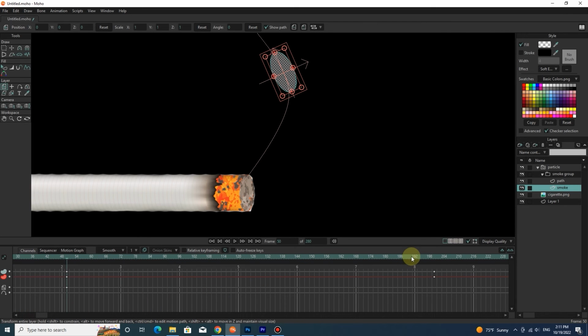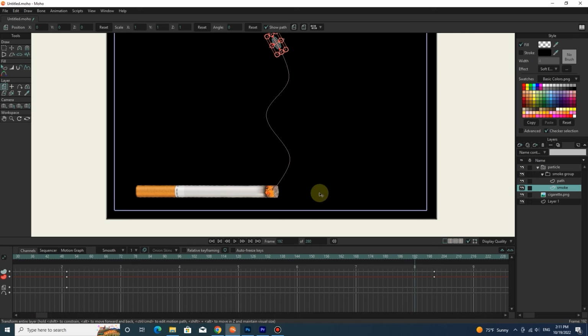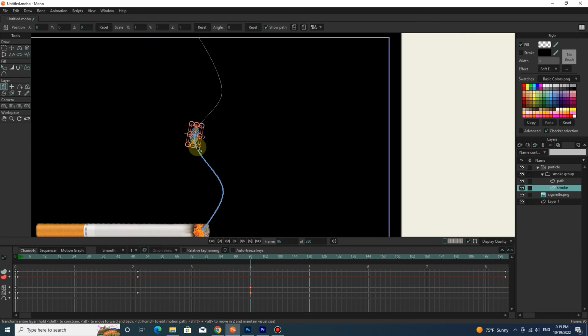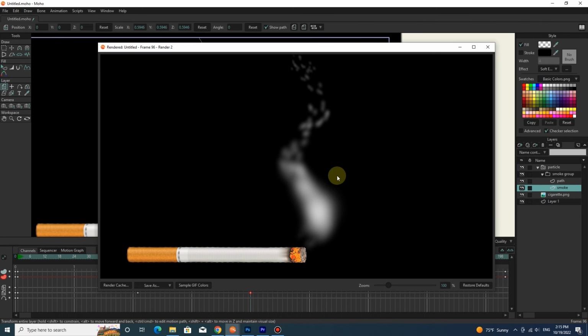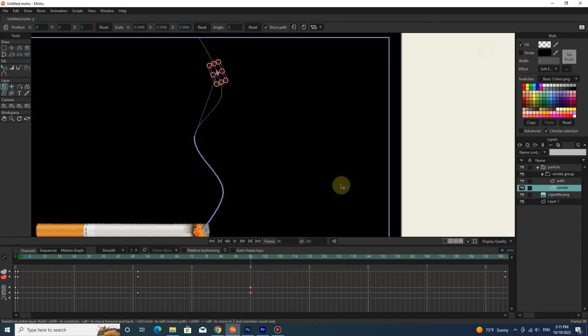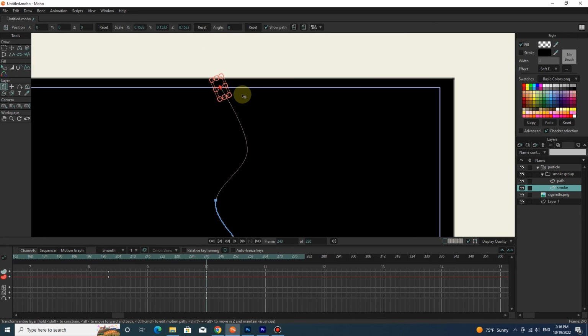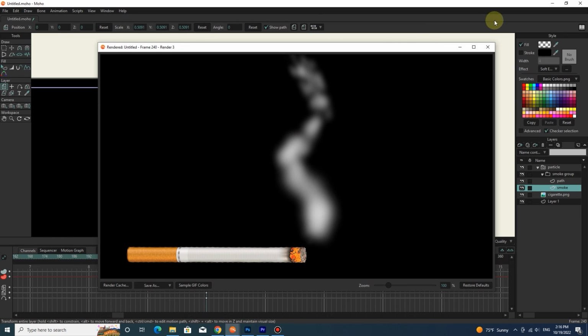I make it smaller in frame 96. And finally, in frame 240, I make it very small. We can change the shape of the smoke by making the oval smaller or larger in different frames.